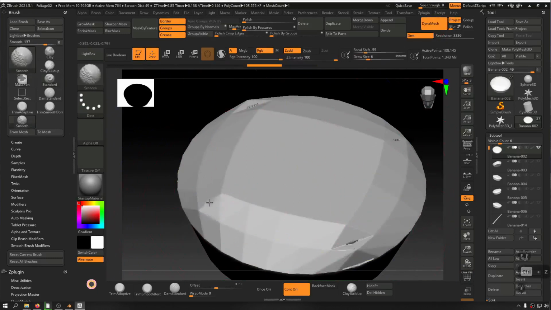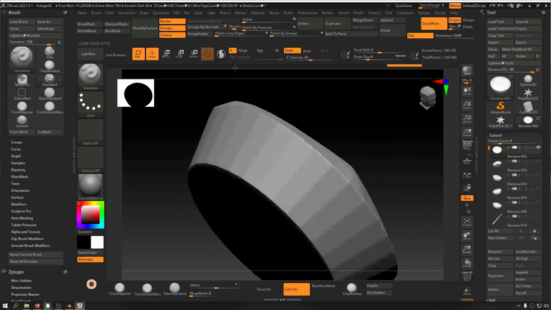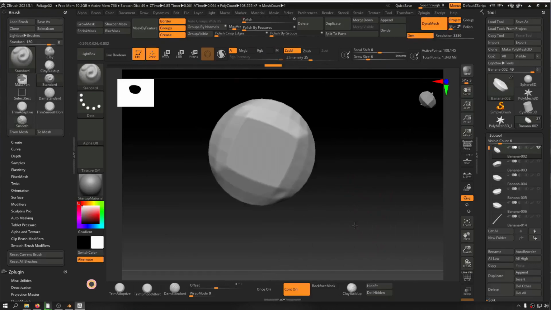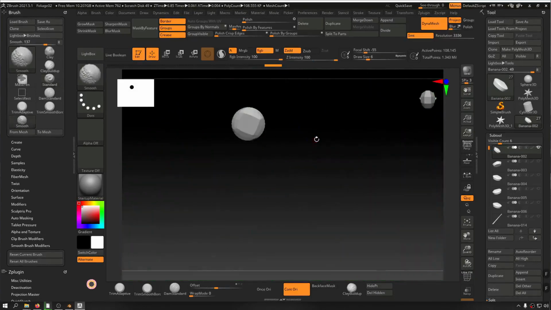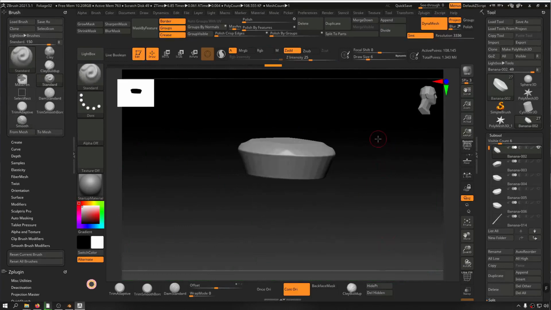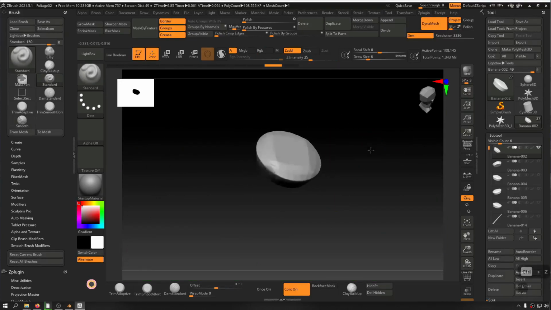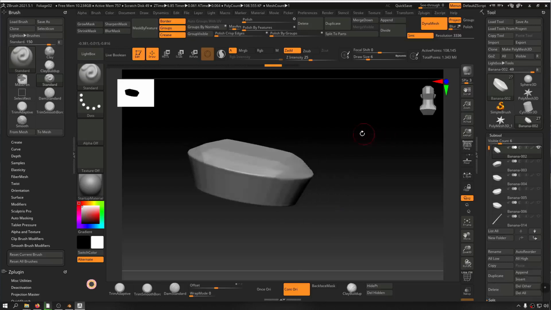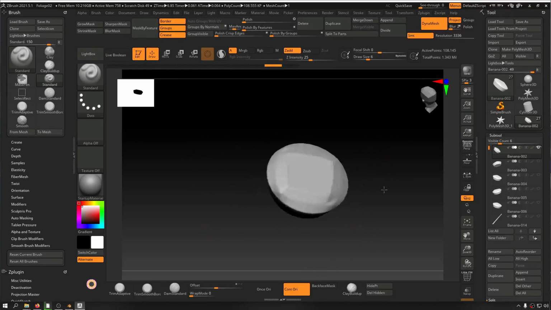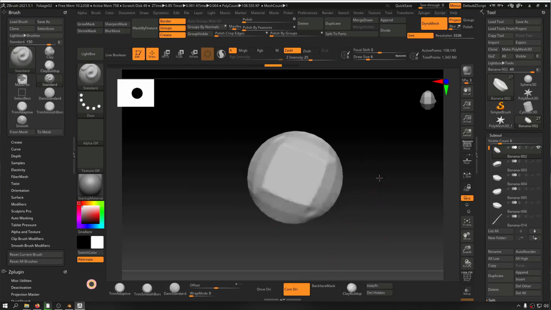And I can smooth these parts out, or I can use the smooth from here, the polish, to polish this one just a bit so that the polygons go to their own places and I have a better topology to work with. Okay, for sculpting in ZBrush, I try to work with my paint tablet to get better results. Okay, now that we know the basics of sculpting in ZBrush, and of course we have explained what these do and how to customize your window to better sculpt in ZBrush, we are really ready to sculpt on.